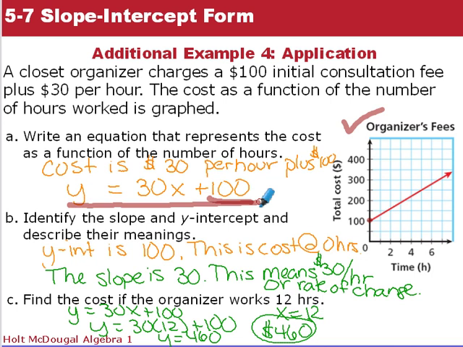So now, what does the y-intercept mean? The y-intercept is 100. That means it's going to cost $100 at 0 hours. So even without any hours worked, for the initial consultation, you're outright paying $100 without any time put into it. The slope, as we see here, is 30. So that means it's $30 an hour, which we're told up here. So when they work 12 hours, it means x equals 12, plug this in. Solving, we get y to be 460, so that means for 12 hours of work, it's going to cost you $460 for this consultation.